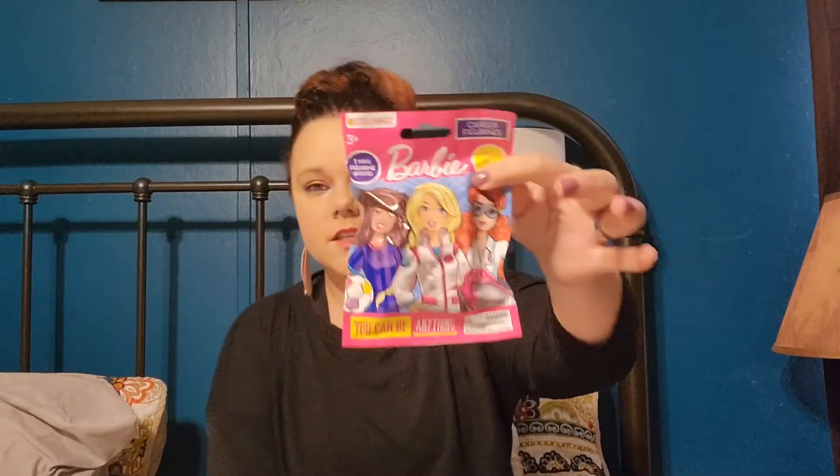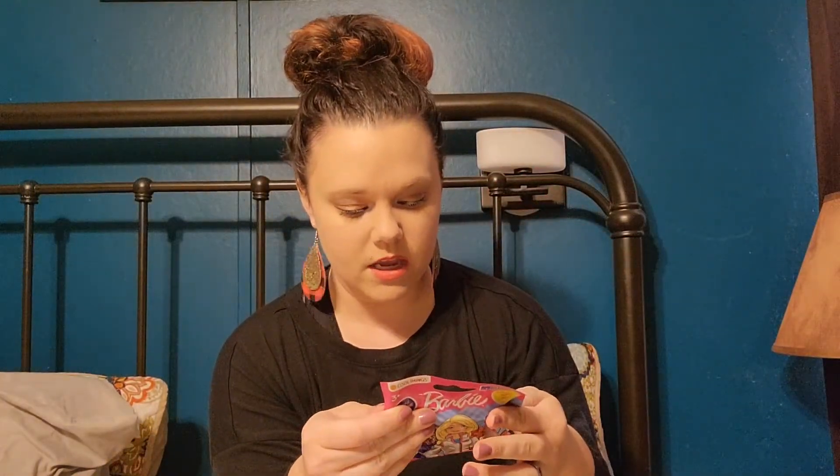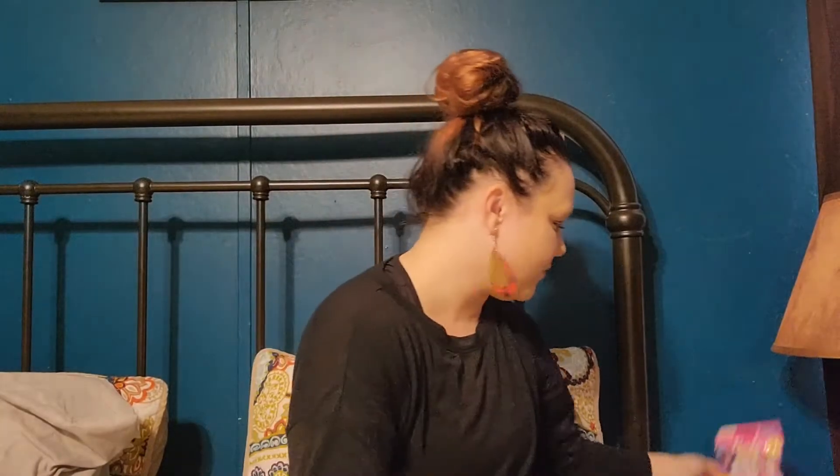Another non-Christmas item — I got this for Bethany. It's one of these little blind bags called the Barbie Career Figures. You can collect all 16 of them and I'm not sure if there's a cheat code on these. I'm going to put that in Bethany's stocking, though you know how I am — I get so excited I just want to give them their stuff right away!